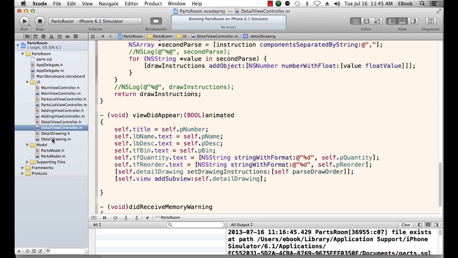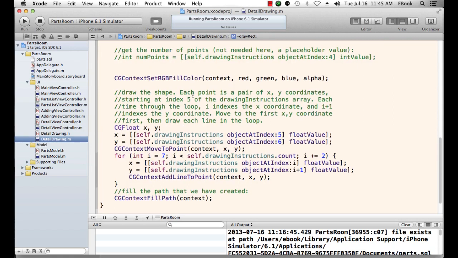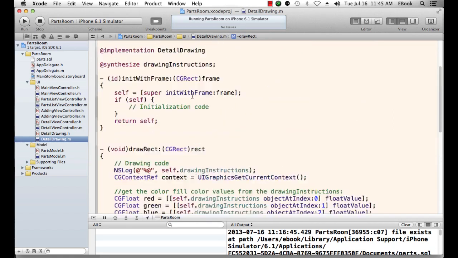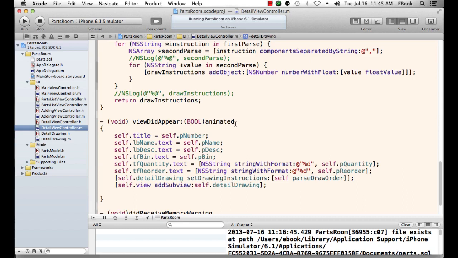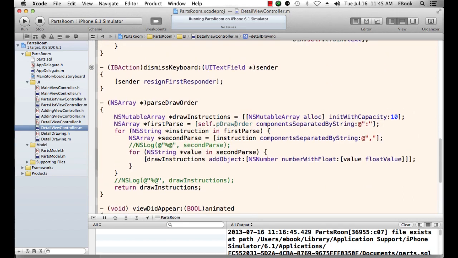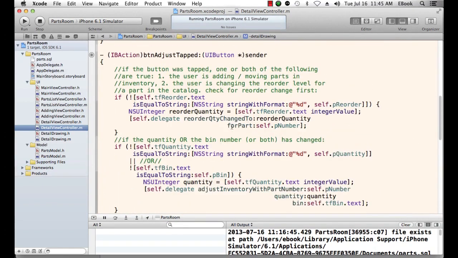So when I get to detail drawing, remember that the initialization is just initializing it with a frame. So the frame of the detail drawing is the context rectangle within detail view controller that I set up. Let's look at that again one more time.